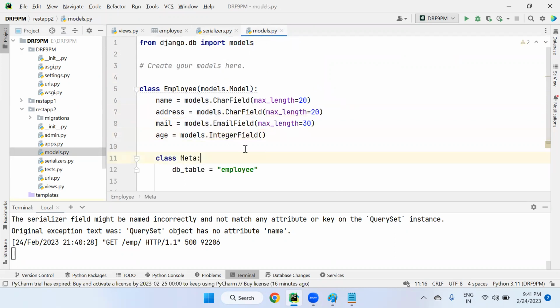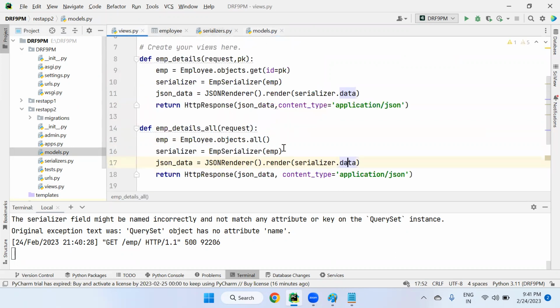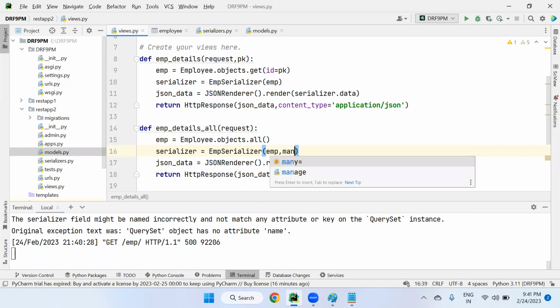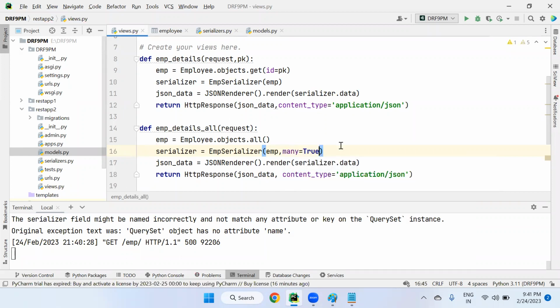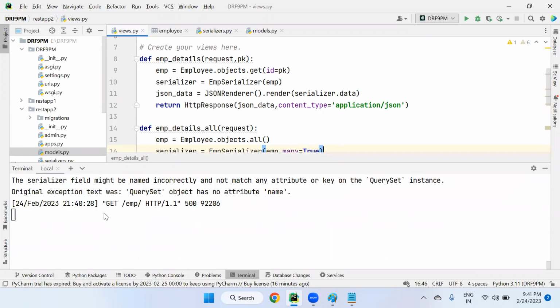Now let's see the view section. Any problem? Return the response, emp equals employee.objects.all. Yes, it's my mistake. Here many records are there, so we have to use many equal to True, because we are going to get all the records, multiple records. That's why we were unable to get this.